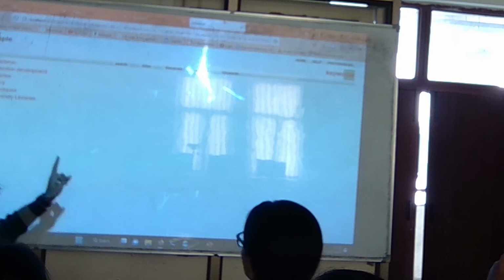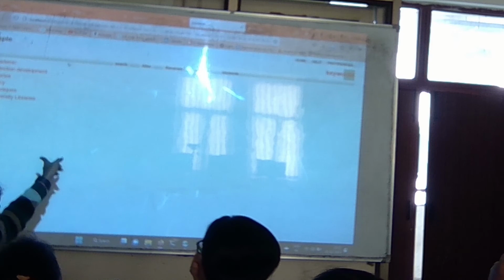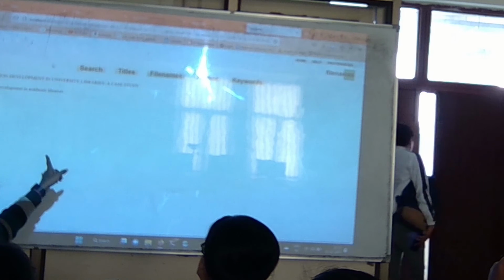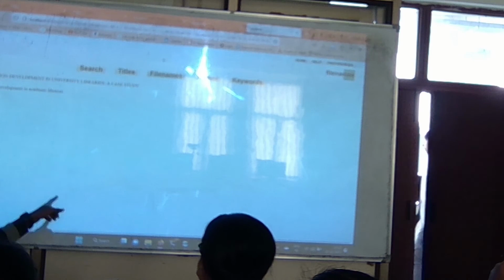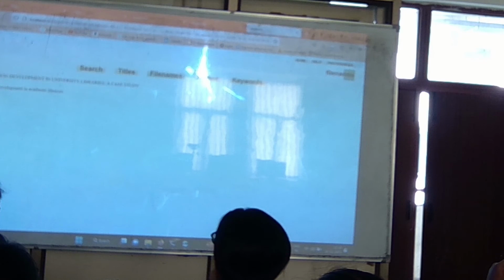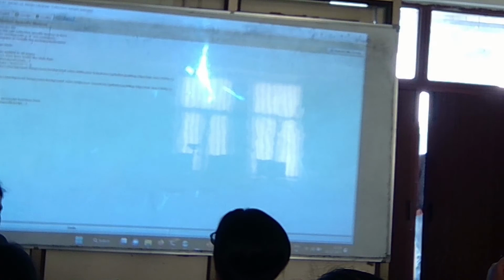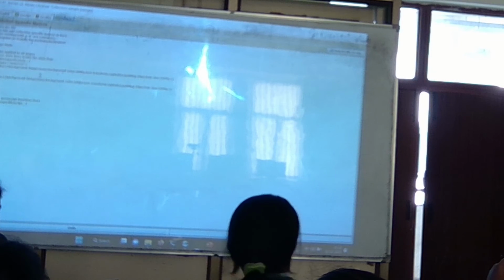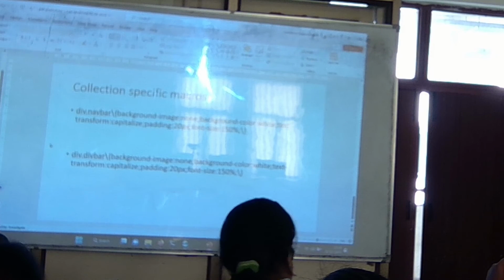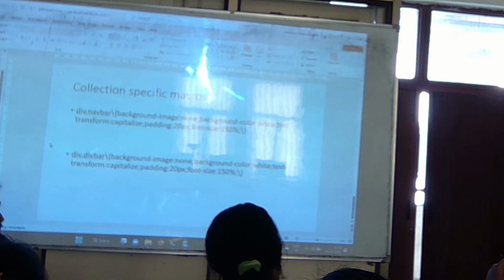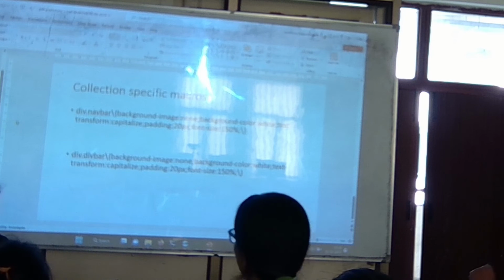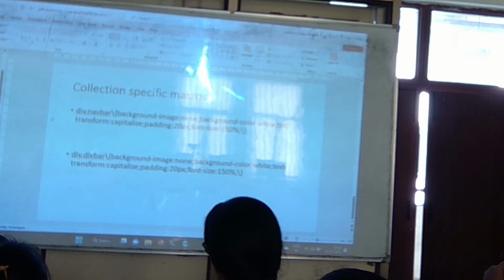Now see the difference here. This is the older one, we have a bar in this and the font size was small. This is the new file, we have removed the bar and the font size has been increased. Can you see the difference between these two? Yes, sir. What I have done is I have made a different structure in the HTML page. That I have also given here, collection specific macros. In practical, it is not mandatory to do the same thing. Okay, it is fine.